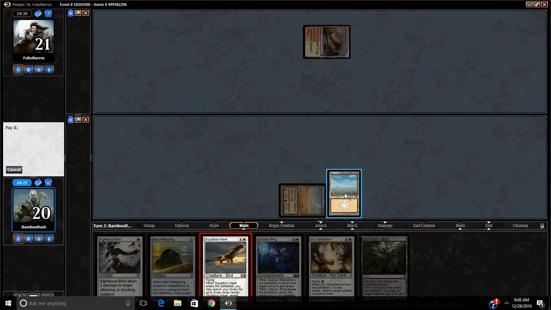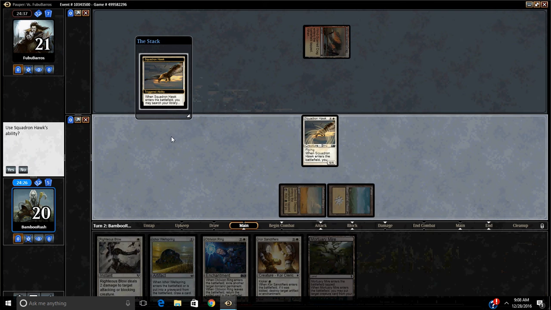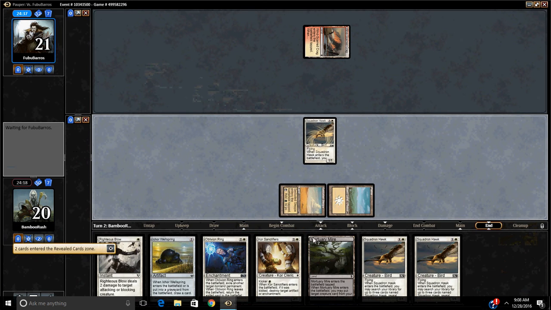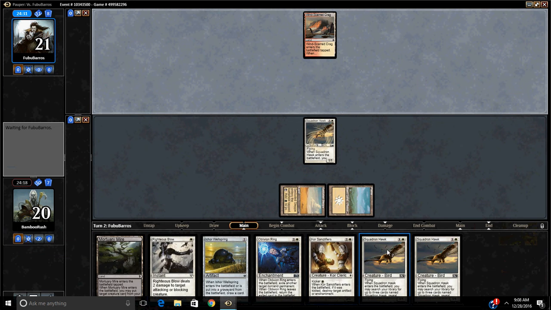I'm just going to pick up 2 so we don't end up discarding. Not quite 1 and done, but 1 and another 1 and done. And we have to keep hitting F6 here to get through our turn. Got to try and be a little faster with that.